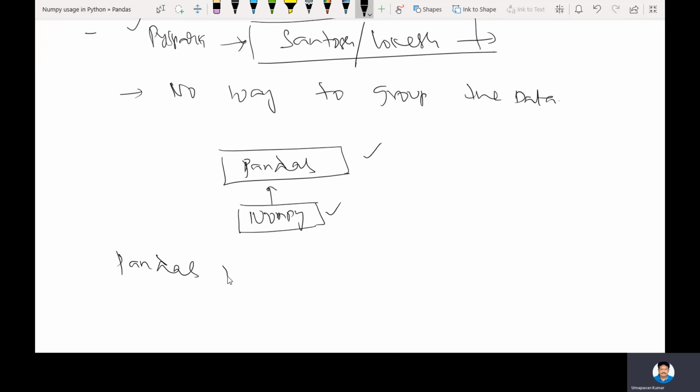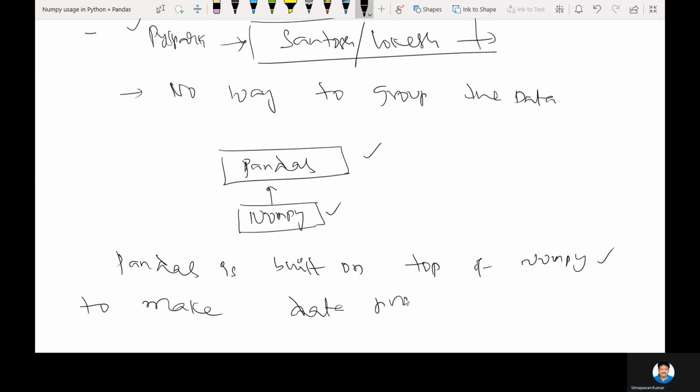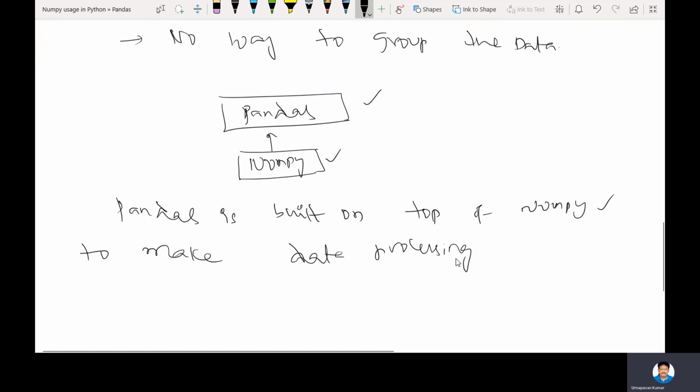So in a simple liner, friends, what exactly is Pandas? Pandas is built on top of NumPy. Of course, we have seen this in the earlier session also, but what for? To make data processing on relational data much easier.